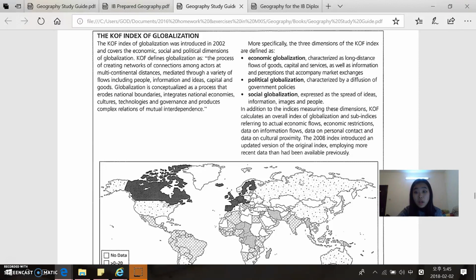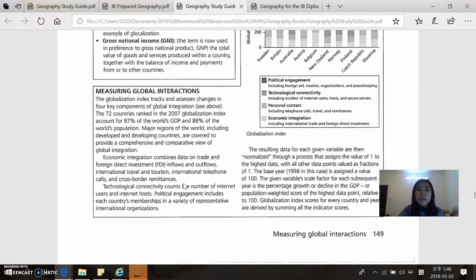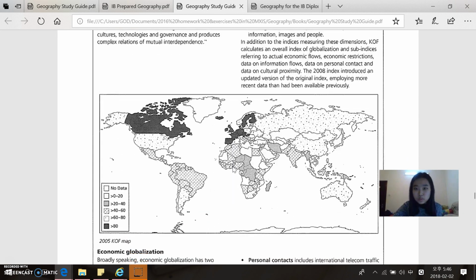Okay, earlier I said you can just remember one of the two globalization indices, and I suggest you remember this one. It is good if you remember this, because it has a lot of sub-indices related to these, different subdivisions of the economic dimension, so you can compare it with the AT Kearney index when you're talking about the KOF index's strengths. That's why you don't necessarily have to memorize the AT Kearney index in great detail, but it's helpful if you know about it. Just keep it in your pocket in case you use it.